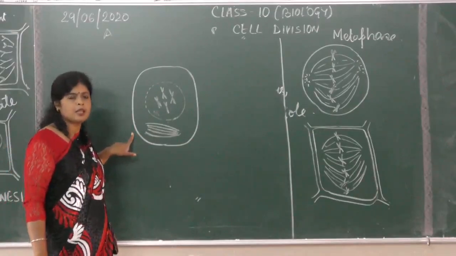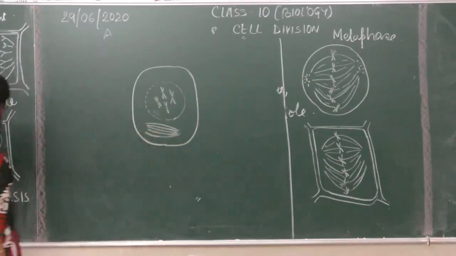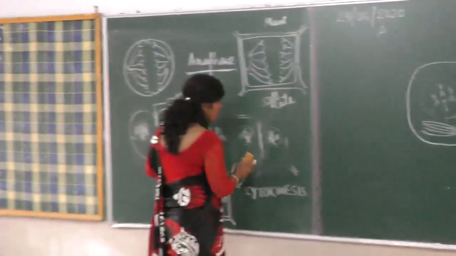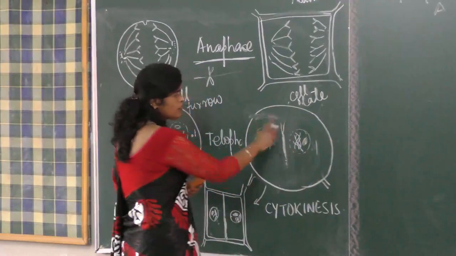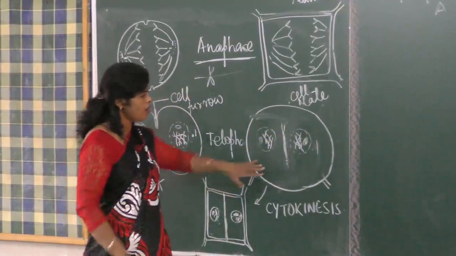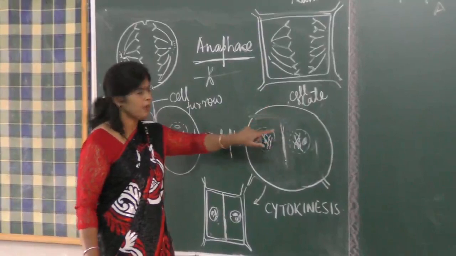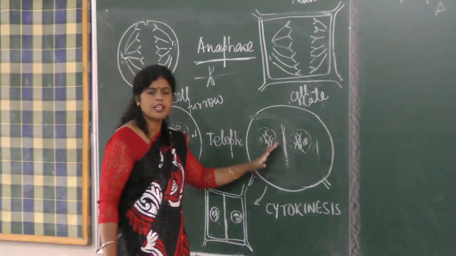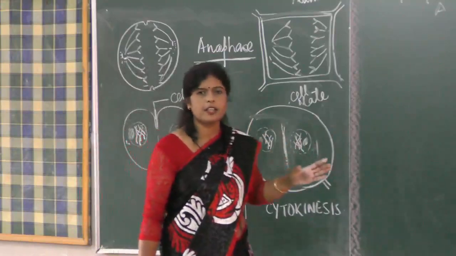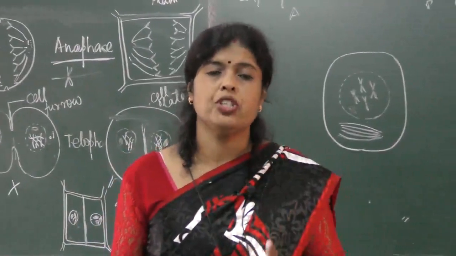Sometimes the diagram comes like this. Please see the centriole. Is it all right? Or if this particular stage is given, instead of a triangular shape, suppose this shape is given. Is it all right? Not necessary they'll give you a triangular shape. How do you know it is a plant cell or animal cell? A cell plate formation has occurred, and cell plate always starts from the center. Is it okay? So instead of saying this is an animal cell, this is definitely a plant cell, because of cell plate formation. Do not go to the shape, do not mention the cell wall.